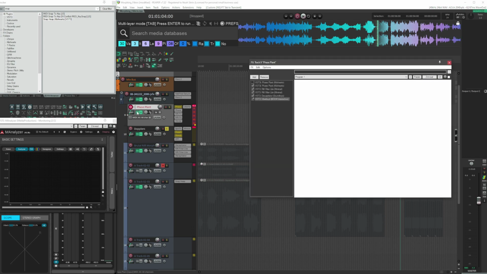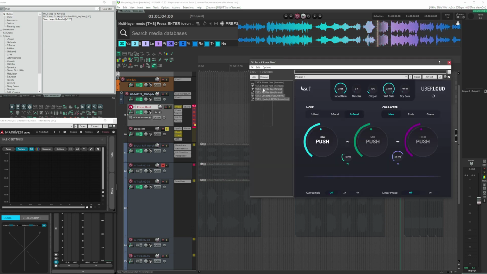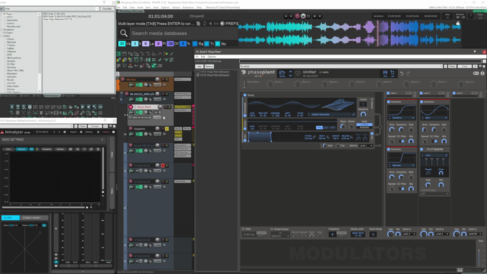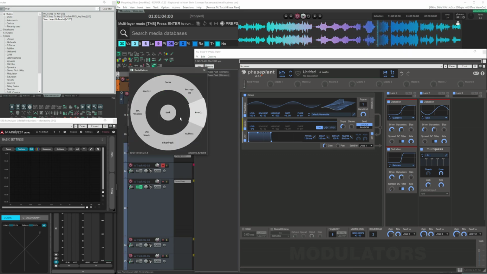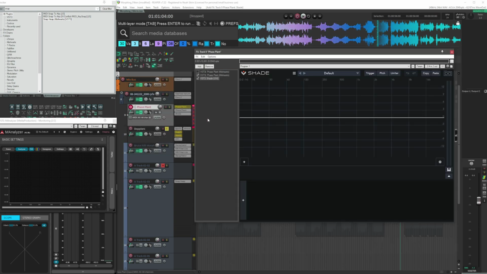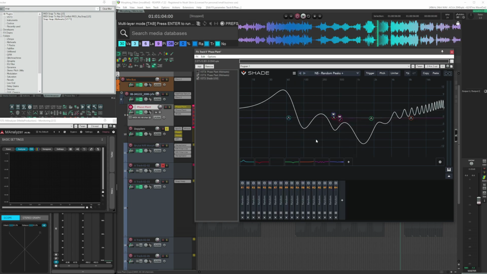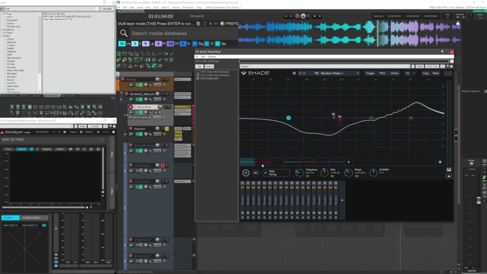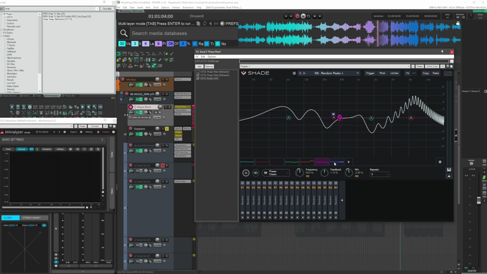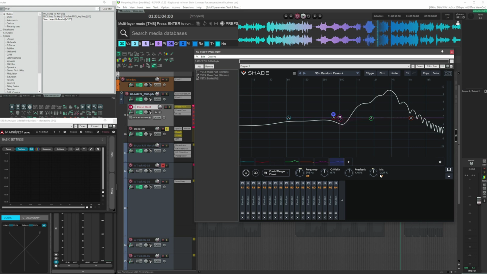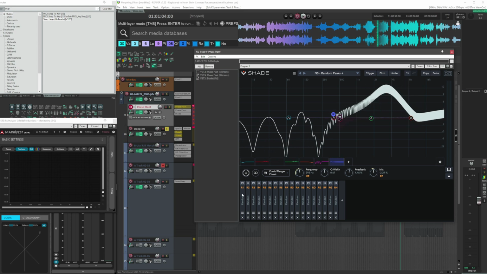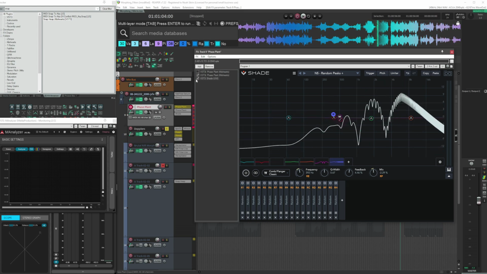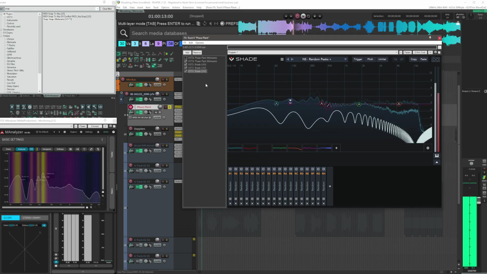The only other thing I'll show here real quick, maybe if we go back to this faceplant patch, is you can do a similar sort of thing with pretty much any EQ or filter, but one of the ones that I really like to do this with is Shade. I think I already have one. Yeah, because with Shade, you can do your typical EQ peaks, but you can also do the phasers built into it and comb flanger combinations. And more so than anything, I think it just looks pretty, right? So this is the same sort of deal. Let's just hear what this sounds like.